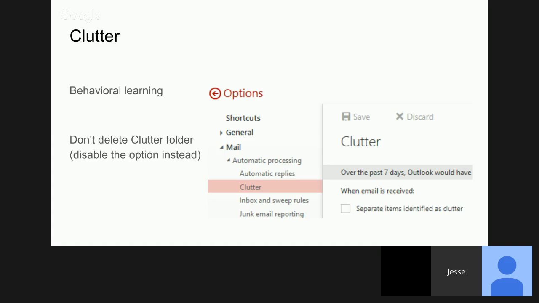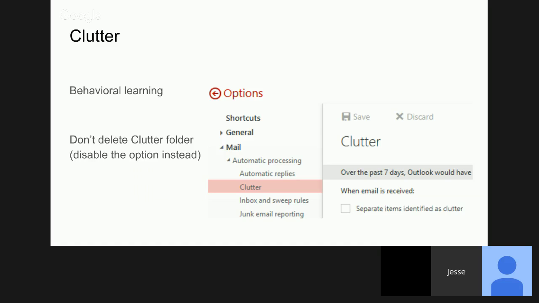We don't really know the full extent of how their algorithm works. We can just kind of infer how it works. But what they're trying to do is identify messages that aren't as important and move those messages out of your inbox and put them in Clutter. Some people I've heard like it, some people I've heard hate it. So it really comes down to your preference. In theory, what you're supposed to do is train it by moving messages in and out of Clutter.